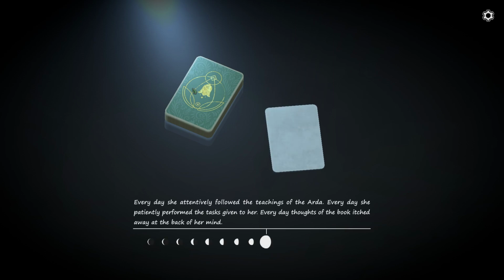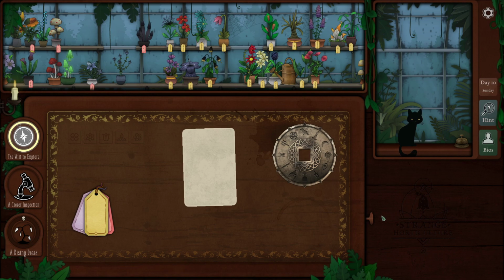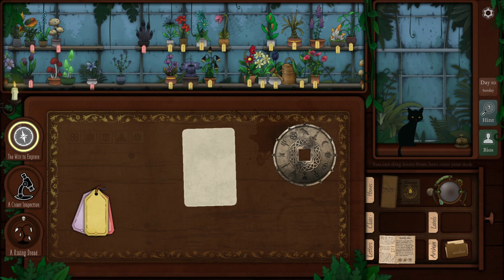Every day she attentively followed the teachings of the Arda. Every day she patiently performed the task given to her. Every day thoughts of the book itched away at the back of her mind. Getting closer to the full moon, my friends. And now it's Sunday, day 10. I guess day 14 would be the end of the game, maybe.